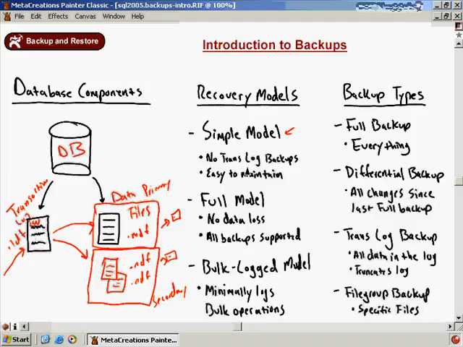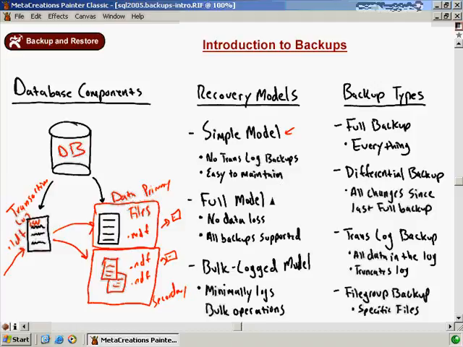So you will experience data loss under this model if you're not backing up every night. And even if you are backing up every night, if something happens at 6 o'clock during the day and you back up every night at midnight, well, you lost all that day's worth of data. So, the simple recovery model is just that simple, purely because you can only do the two basic types of backups and you cannot do point-in-time restores.